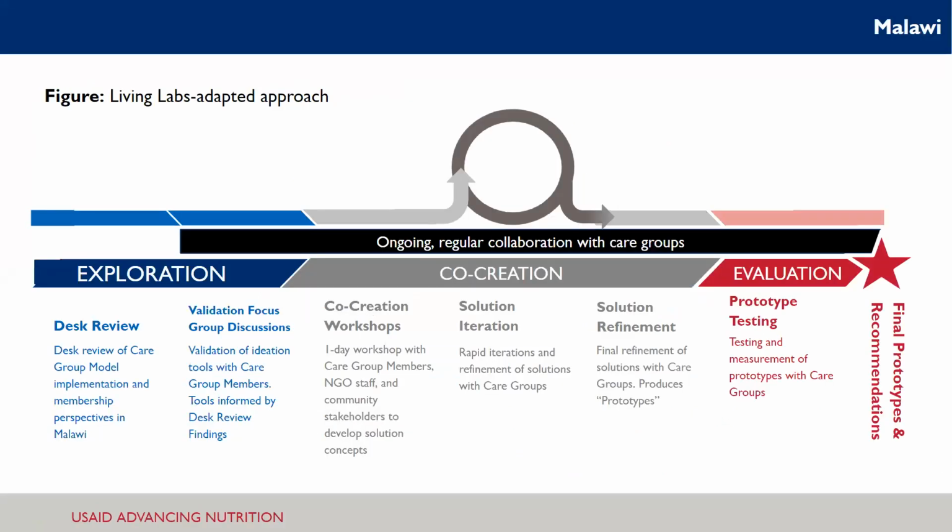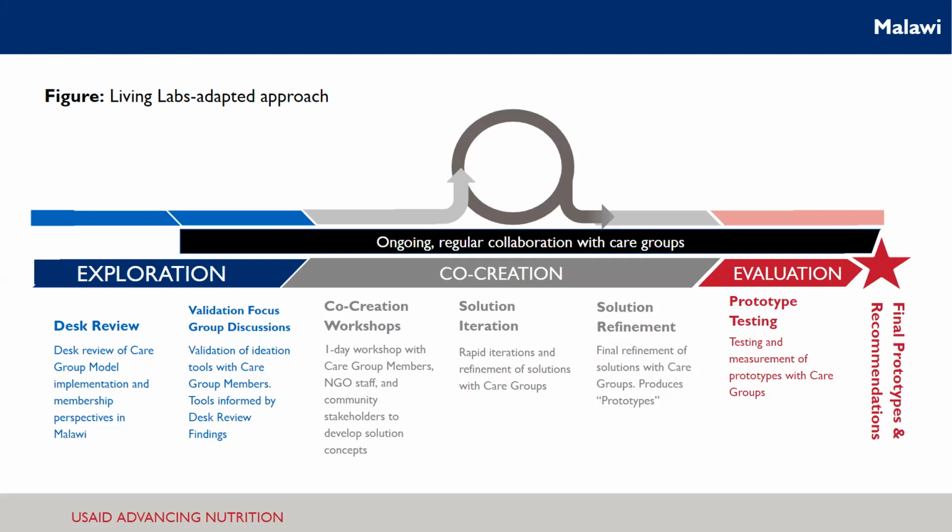And then in Malawi, like other popularized design approaches, living labs was initially developed for and used in the private sector. It's been increasingly applied in the public sector, particularly for environmental and healthcare-related challenges. But the approach is really characterized by an immersive innovation environment, and then 3 distinct phases, which we refer to as exploration for phase 1, co-creation for phase 2, and evaluation for phase 3.